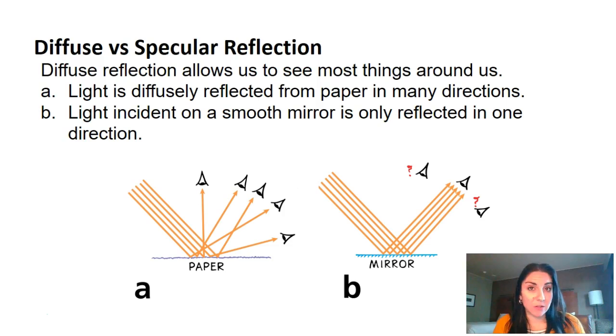Strangely enough, it does follow the law of reflection. So if it's at this angle, it's going to follow the law of reflection. But because the paper or a desk surface or the floor or the bed or, for example, the walls, most surfaces are diffuse, they send the light rays in different ways.